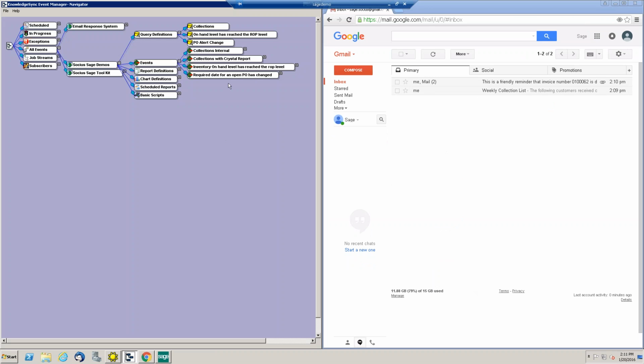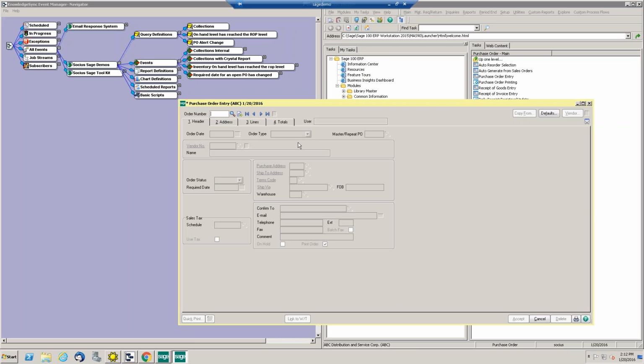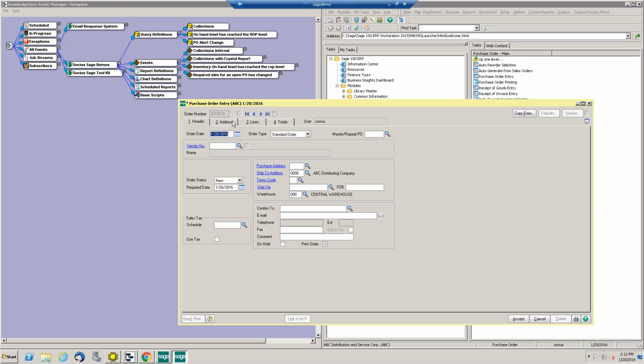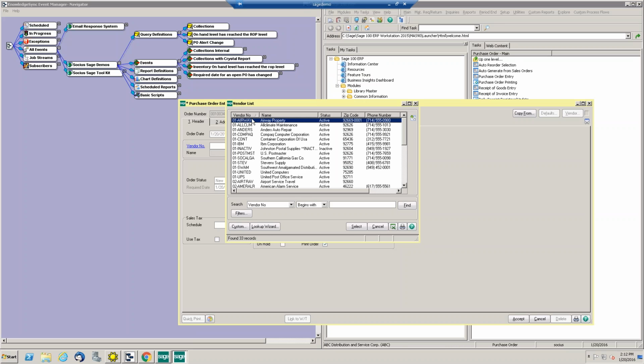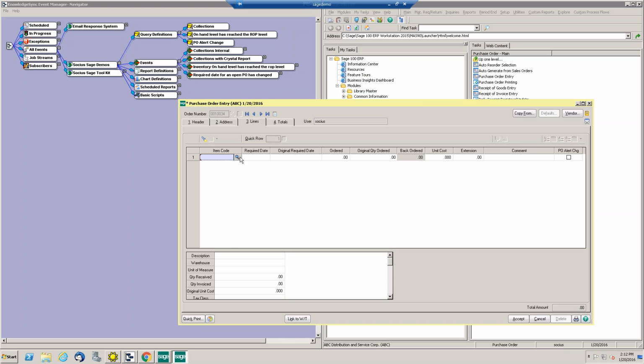We also can schedule a purchase order, so where if somebody on the ordering line makes a change to a purchase order that may or may not affect manufacturing, we would obviously like to know, but that information doesn't always get relayed to manufacturing. With Custom Office and Sage, we can make that come through to our manufacturing line. So I'm going to enter an invoice and show you how simple and easy that can work in your system today without other customization.